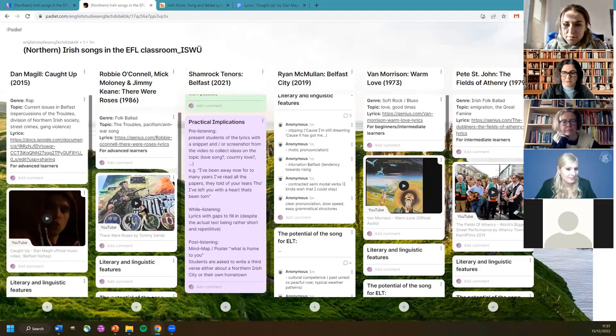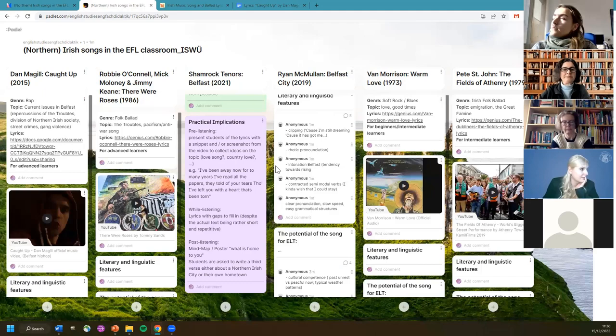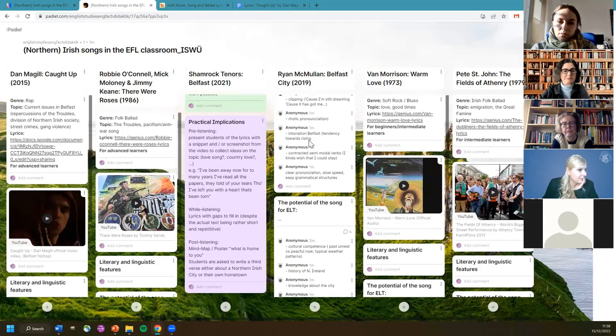Right, so first of all, we noticed that it's also a very slow song. And there aren't as many obvious linguistic features at first, but we still found a variety, that being clipping, of course, especially the hyphenated 'cause. We have a rhotic pronunciation from the singer, some unusual intonations, like for example for Belfast, which goes upwards with the intonation instead of downwards, slightly. This will probably not be picked up by students, we reckon.